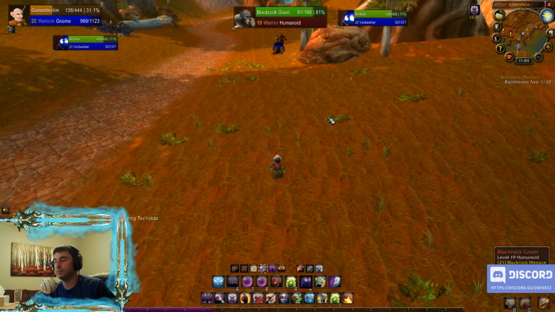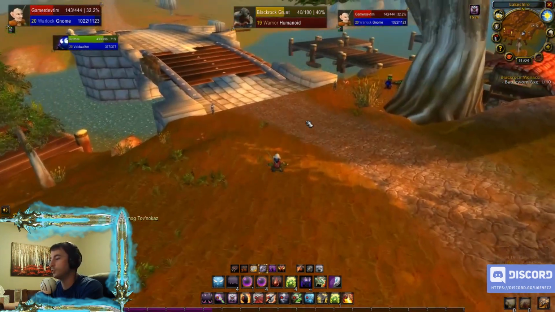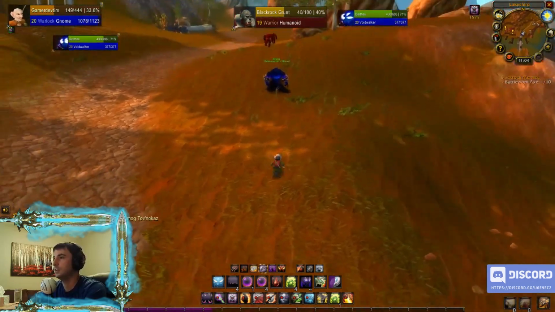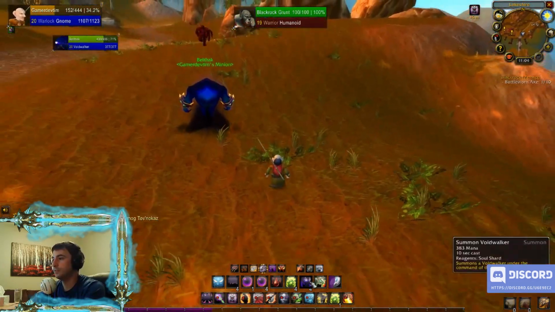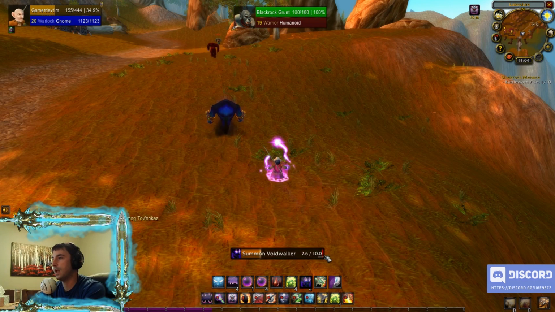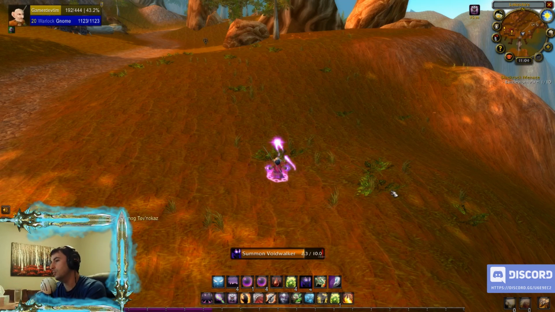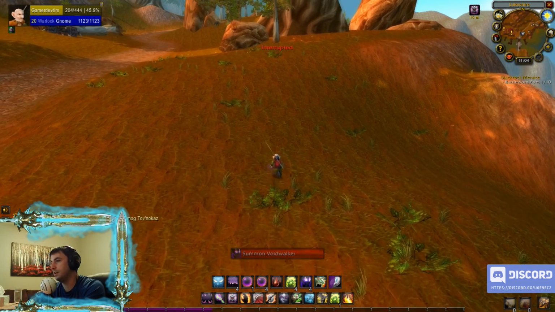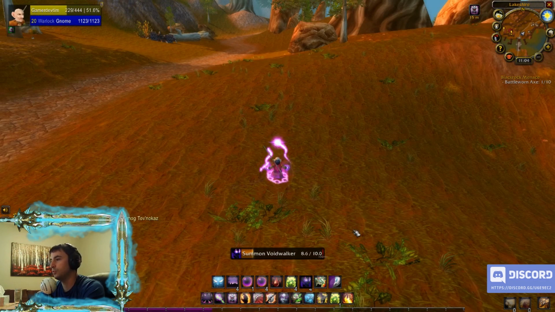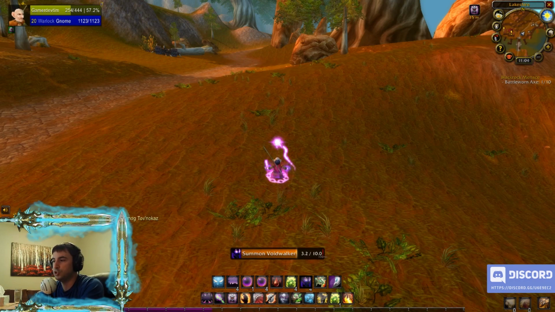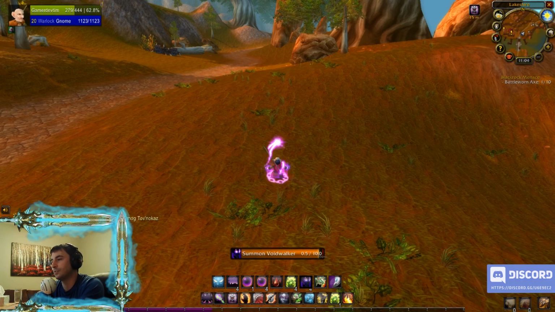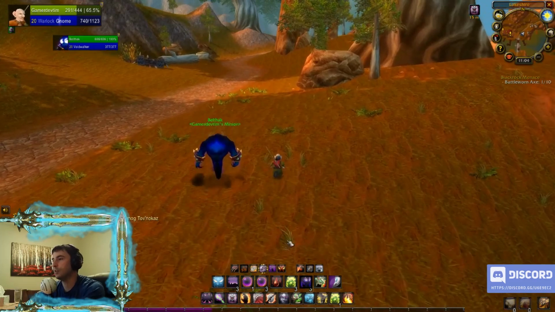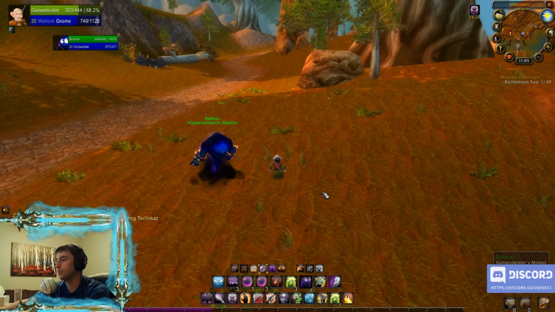So Quartz is really nice because it allows me to determine the latency of the server. When I'm casting, let's see if you can see one here. You can see at the very end of this bar, there's this little red slot. When this bar hits that red slot, I can actually start moving, and it'll still cast. I screwed that one up, but I'm going to do my best to show you guys what I mean. It's so close to the end, it doesn't really matter. You can see how it actually got canceled, but it still cast the Voidwalker for me.